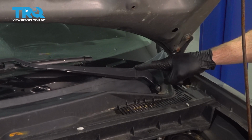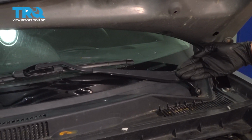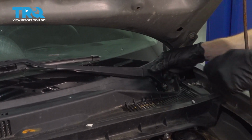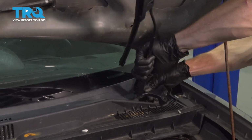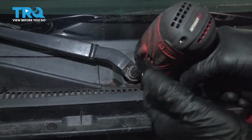Keep in mind, this area here is considered a hinge area, and it's under spring tension, so don't put your fingers in this area and potentially get hurt. Now let's do the same to the other wiper arm.